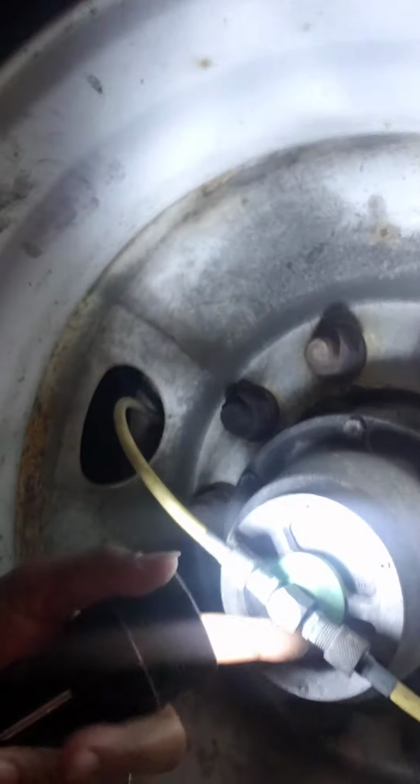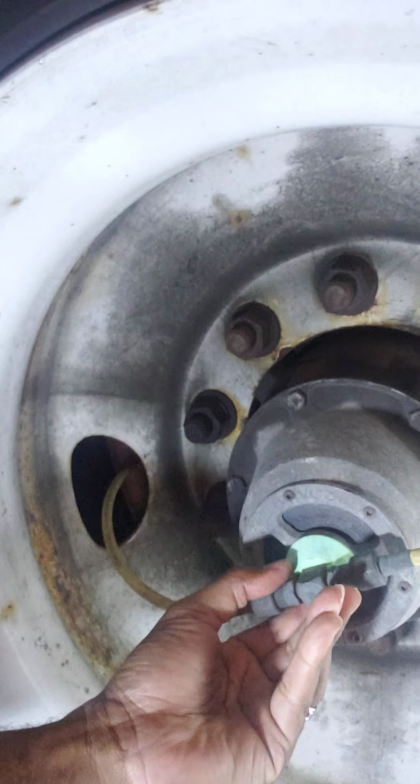So I'm doing my post-trip inspection, right? Then I get down here. See this cap right there? So it's leaking. It's an air leak. So it's loose too. In here, see how it is? It's loose. So it's loose, and I don't know if it's the cap or the seal around the cap.